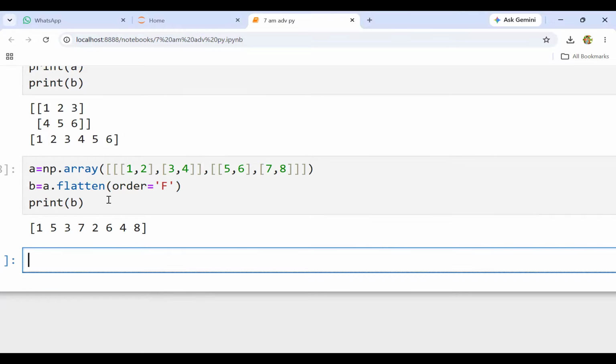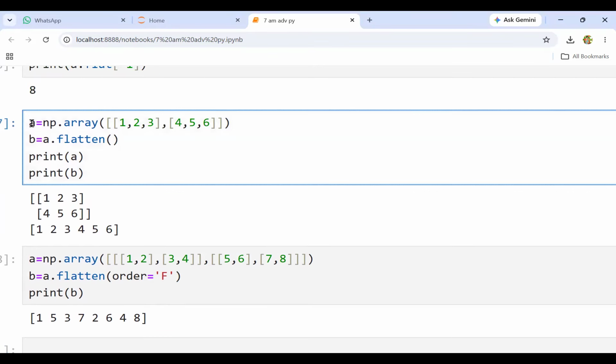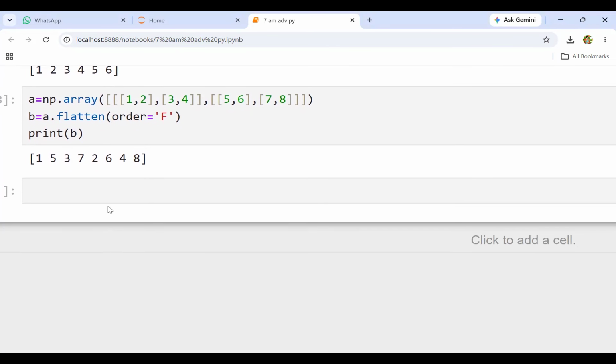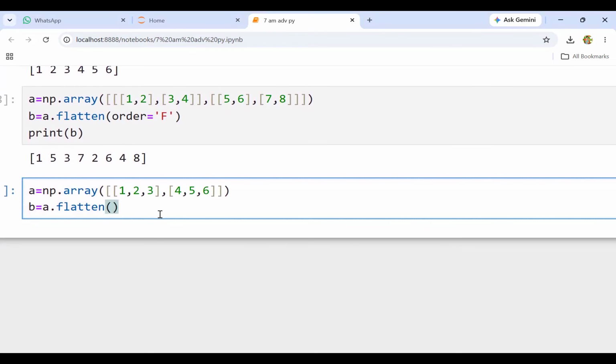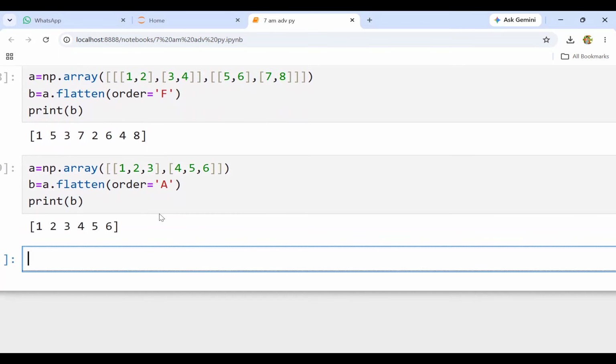Next, in general, it prints in the general order.